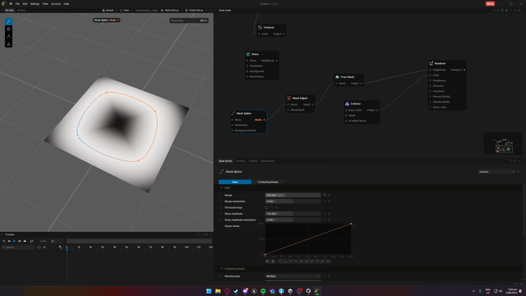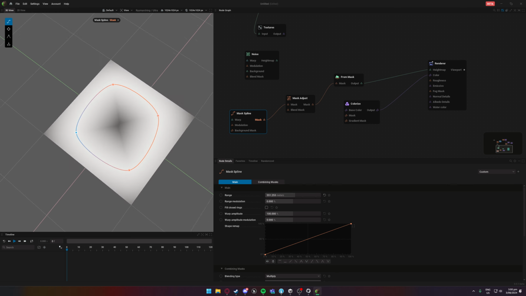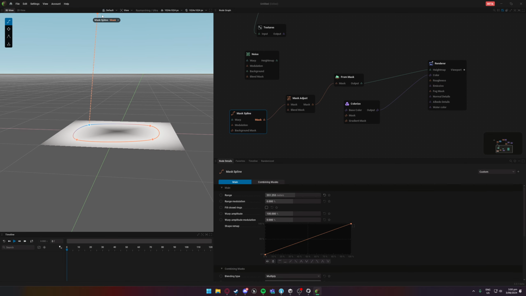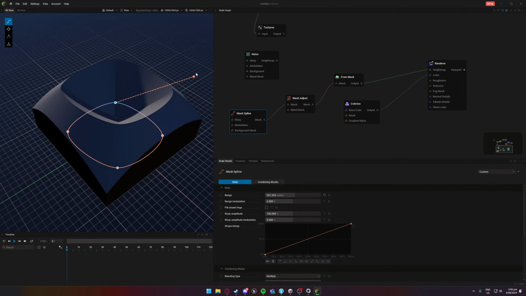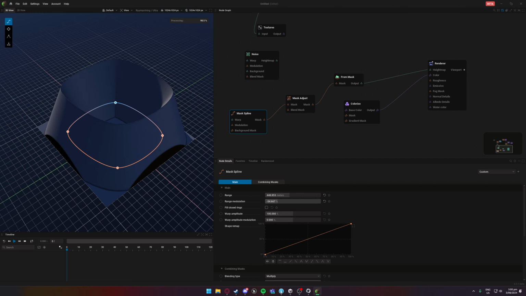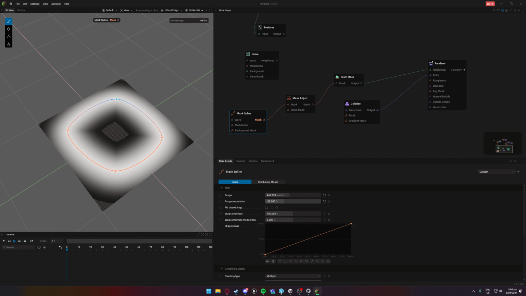We've got a bunch of control over the range, so you can create your own little, here we go, we got a little diamond here, for example. Maybe that's a cool shape that you like. And you can play around with a lot of these controls here, like range modulation. And you can see this here.